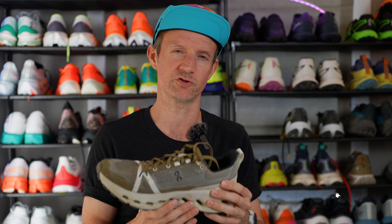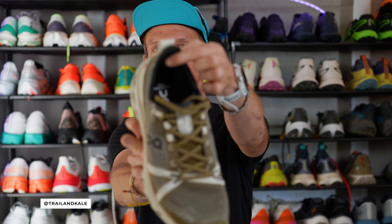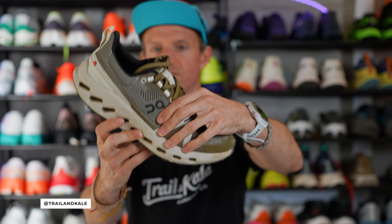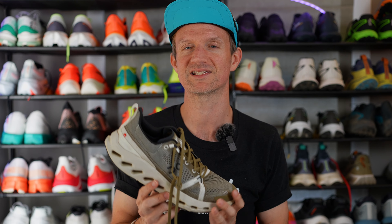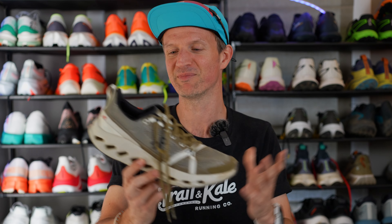If you're on the heavier end, you might feel this shoe is a little bit unstable and I would probably avoid the Cloud Surfer Trail — look towards a more balanced midsole road-to-trail shoe instead. The upper is super comfortable, fits like a slipper, with a very padded collar and heel counter, and it's very breathable. The outsole uses On's Missiongrip, which provides fantastic grip in most circumstances. Again, the lugs aren't crazy deep — this isn't designed for thick mud or technical trails, but for buff trails, light trails, gravel, and road surfaces it's so much fun: super bouncy, super plush. The Cloud Surfer Trail comes in at $160, but it's definitely worth it.